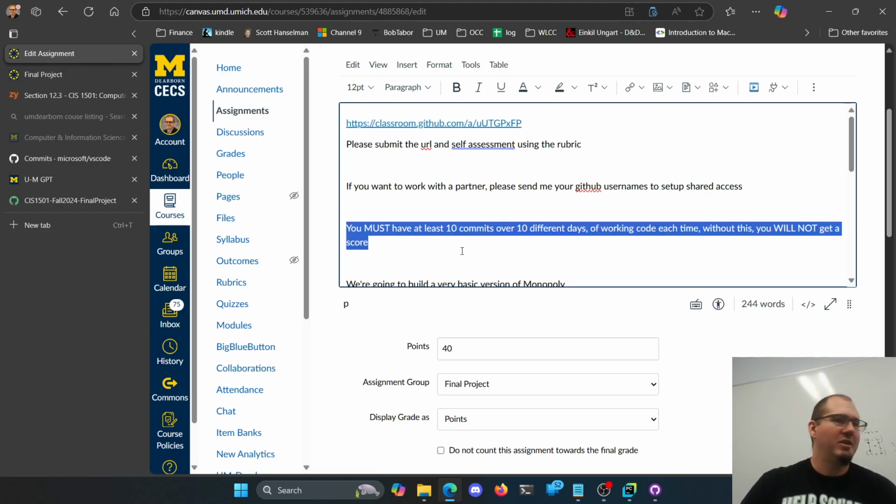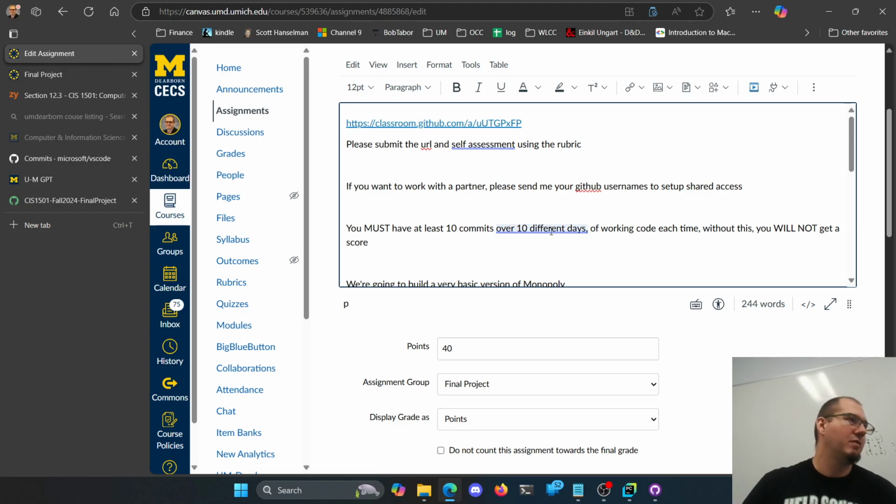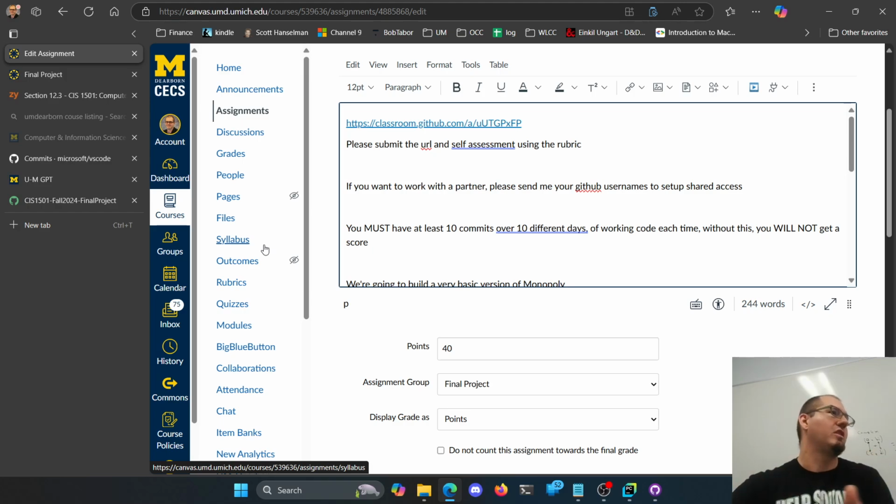The Git requirement here: you have to have 10 commits over 10 different days. Right? If you don't have this, you don't get any points at all. This is not optional. This is mandatory. You have to have at least 10 commits. We've got a month, so I don't feel too bad doing this. And a lot of people have said, not everybody, but they're like, thank you, because that made sure I started early. You don't have to thank me, I promise, it's okay. But it makes you start early, because you have to have done some work over a period of 10 days, right?